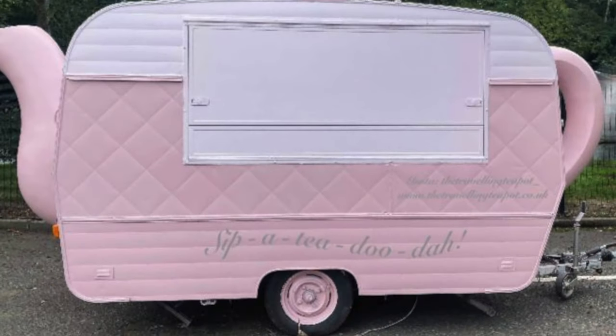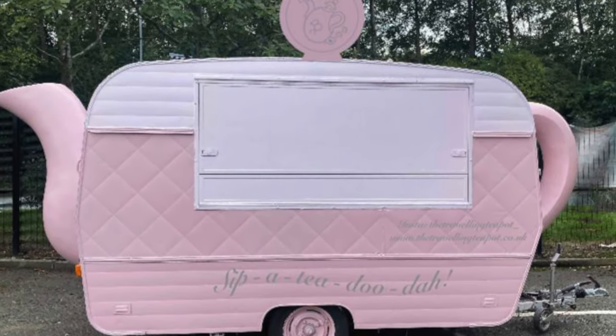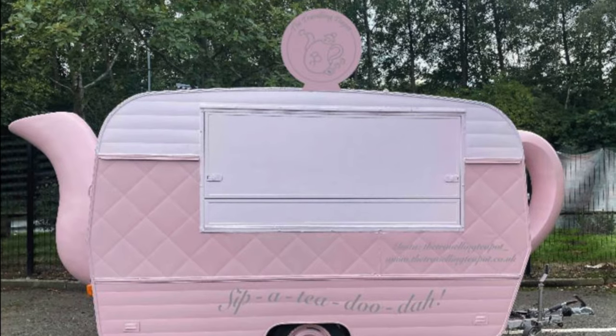The Traveling Teapot, for all of your tea, coffee and hot chocolate beverage needs, can be found on Instagram, so you might be able to find out where it's traveling to next.